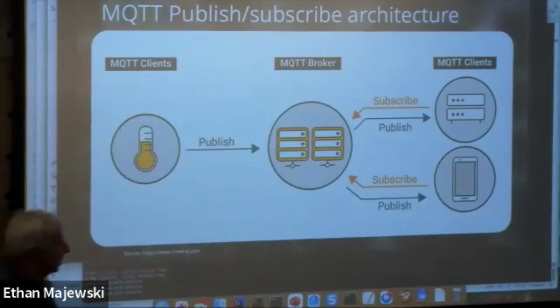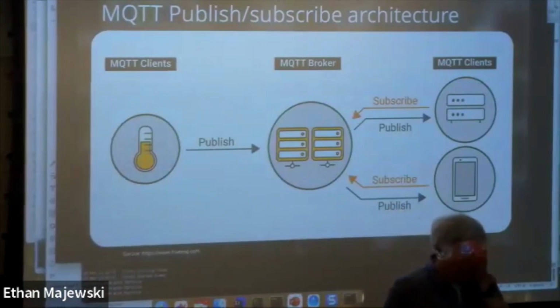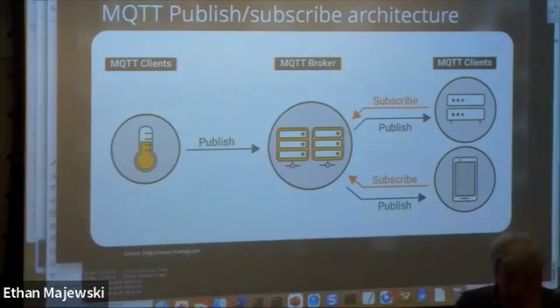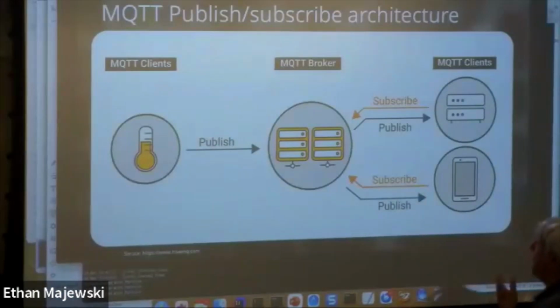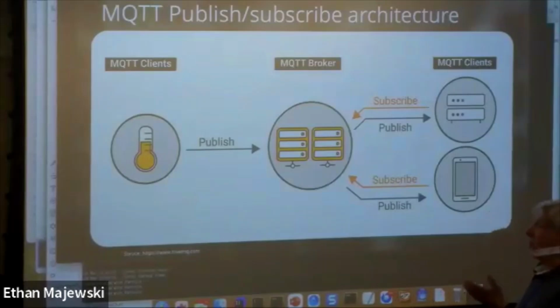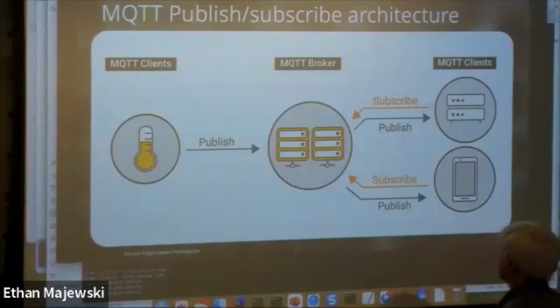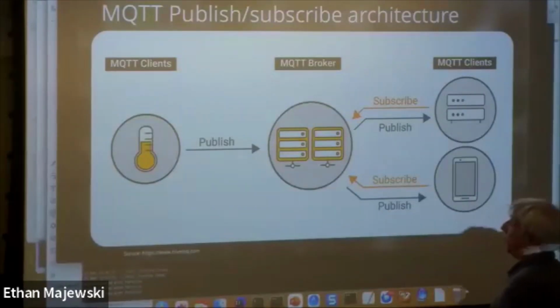Now, the world of the Internet of Things lives and dies on a protocol called MQTT. It no longer stands for anything. It was once message query telemetry transport, but now that wording is gone completely. MQTT is a publish-subscribe protocol.